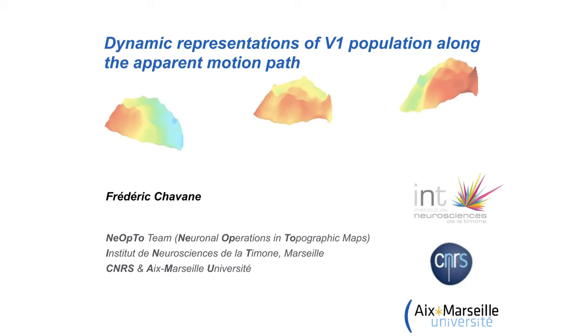We're really happy to have our first speaker today, Dr. Frédéric Chavane, joining us from Marseille. Dr. Chavane received his PhD in 1999 from the Pierre et Marie Curie University in Paris. After that, he joined the French National Center for Scientific Research, first as a researcher, and then since 2016 as a research director. He's a group leader at the Neuroscience Institute at Aix-Marseille University, as well as a co-director of their PhD program in neuroscience. His research is centered on neural operations within visual cortical maps, and he's put out substantial and cutting-edge research within this field for the last years.